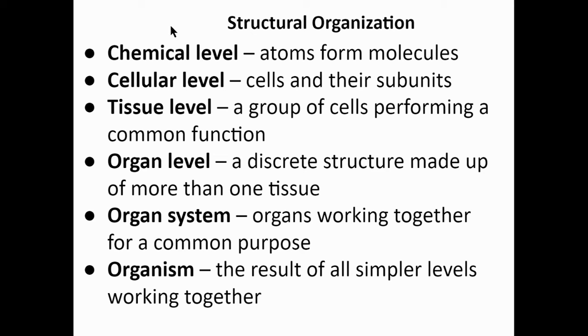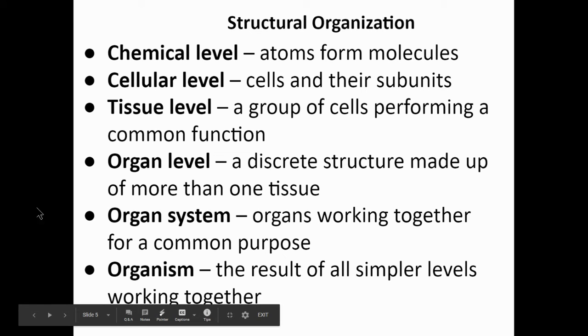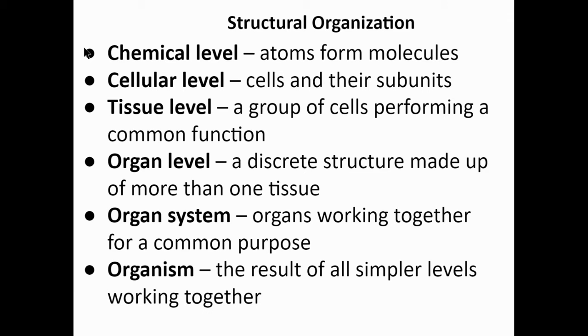So this is structural organization, and we're starting with the smallest level down here, and then we graduate up until the biggest level, which is the organism. So for the chemical level, we're talking about atoms forming molecules, molecules then being able to get together and form a single cell. So then we have the cellular level here.